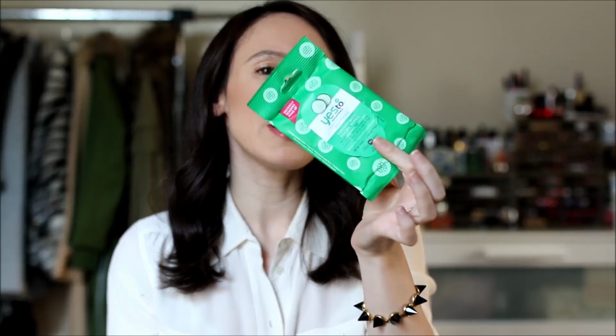All right, the Yes to Cucumber Soothing Face Wipes. I use these when doing lip swatches. I had these leftover, I don't know how long I've had them, but I finally needed new wipes, because I tend to use wipes now just to take off my lipstick when I'm doing lip swatches, because it does tend to irritate my eyes when I use it on my face. I think I've maybe used it before in the past, and it was hit or miss. Sometimes it would irritate my skin and sometimes it wouldn't. But recently when I tried it one night, it was burning my eyes. So I use it to take off my lip stuff. So I wouldn't recommend buying it just to take off your lipstick.